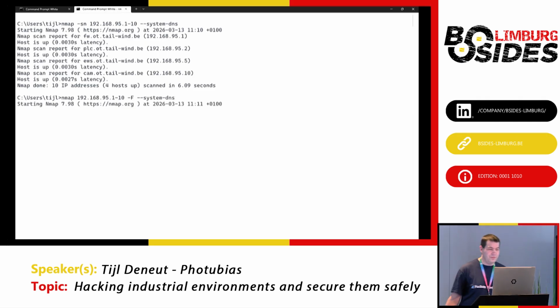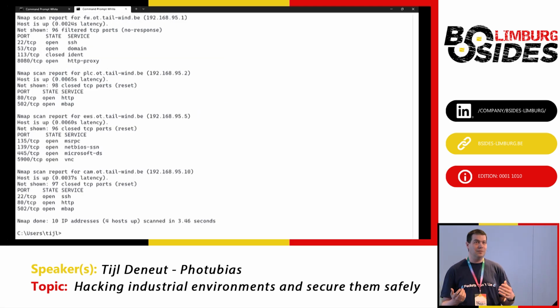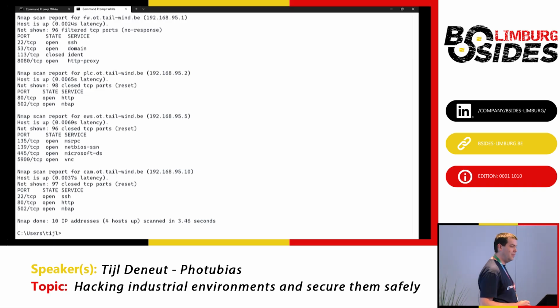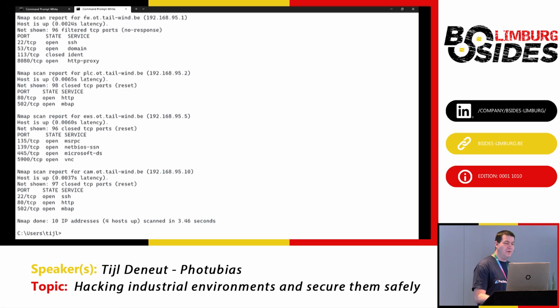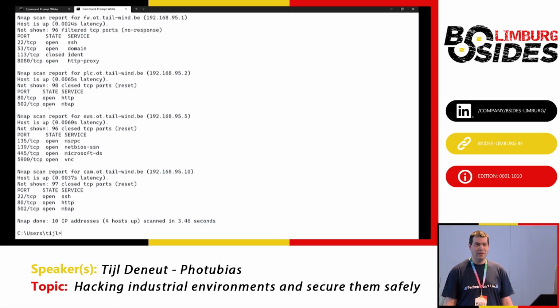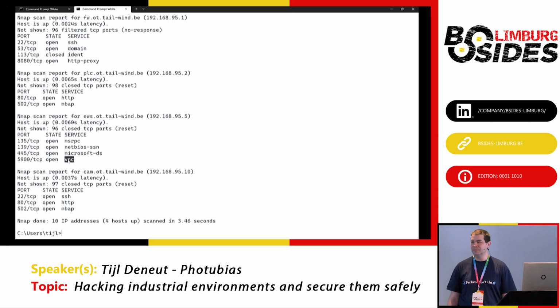Maybe before we even continue, for those 4 hosts, let's do a quick port scan. For some reason, the port scan is quicker than the IP scan, but whatever. So what we see here, let's ignore the firewall. On the PLC, we see 2 ports open. One of them is 502. 502, that's a commonly known port. That's Modbus TCP. It could also be 102, for example. That would mean that it's probably a Siemens using S7COMM. But this is Modbus TCP. On the engineering workstation, we have something called VNC. It's also a lot of fun.